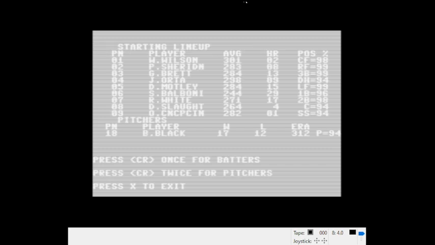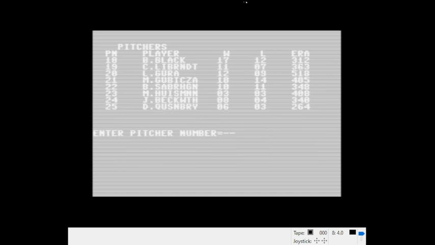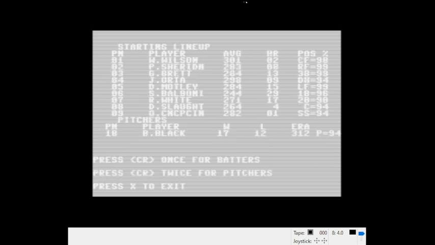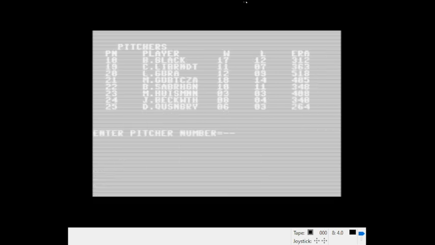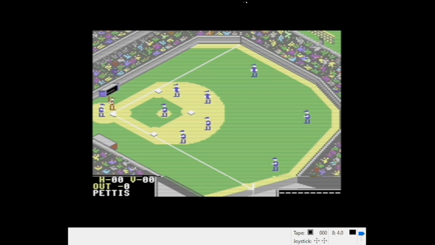Let's look at the home team real quick. Royals lineup. Should be Frank White. That should be an F for number 7 there, but it is what it is, right? Let's leave that. Bud Black. Saberhagen. Yeah, we'll leave Bud Black in, sure. All right, so let's get started here. Oh, let's take it out of warp mode. That was a bit quick there.